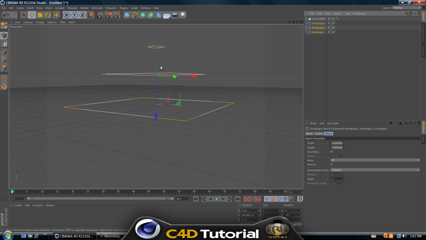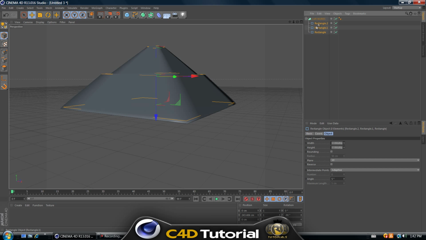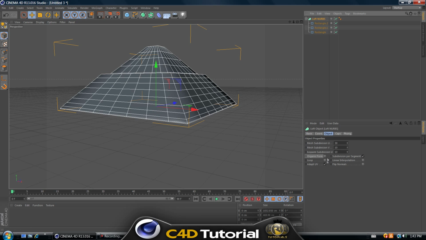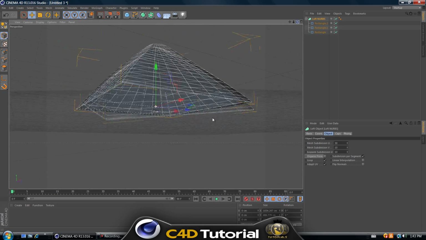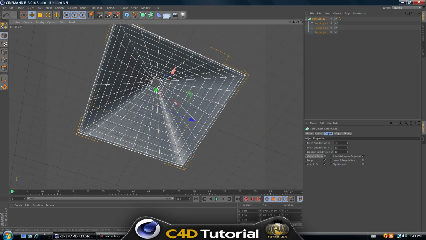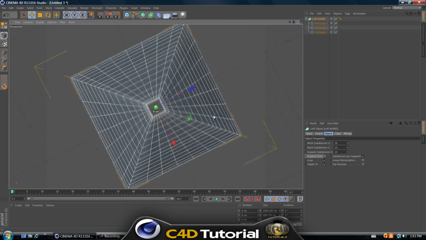All the rectangles that you created, select them like so by dragging your mouse, and drag them underneath the Loft Nurbs, and make sure there's a down arrow, not a sideways arrow. And there you go. Now select Loft Nurbs and click on Loop. What that's gonna do is make it hollow, and it's gonna make a little hole in the top, but that doesn't really matter.